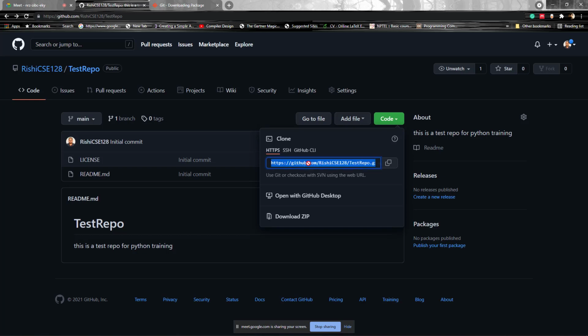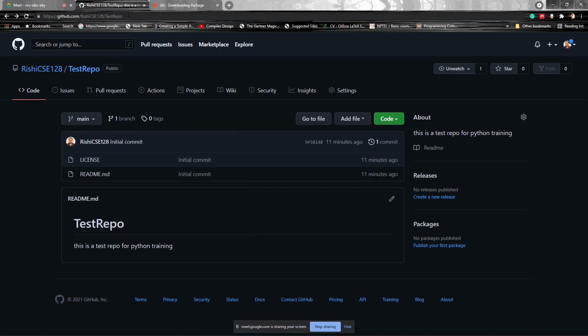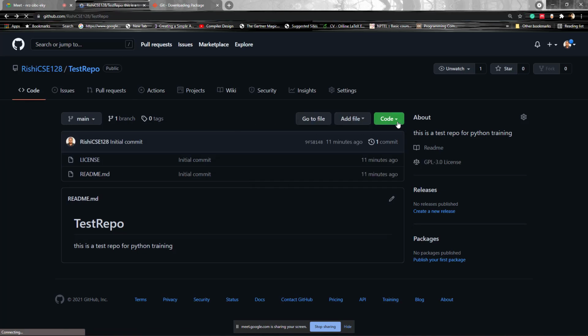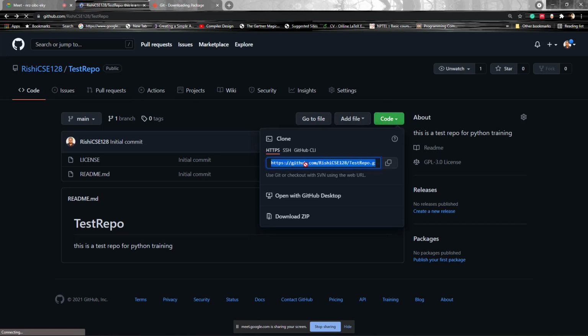This is a unique link of your repo. Now don't confuse this link with this link. This is a link which tells you, okay, this is where my repo is. This is for our understanding. But for computers to clone this repo, you're not going to use that link, you're going to use this link. You go to your repo first, then click on code, and it will show you another link here. Click on this icon. If you copy this, it copies to your clipboard. For Linux users and Windows users, same thing.